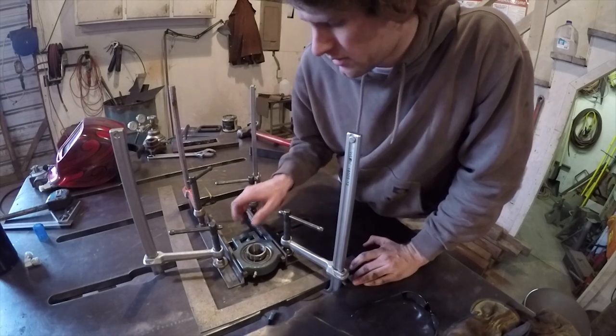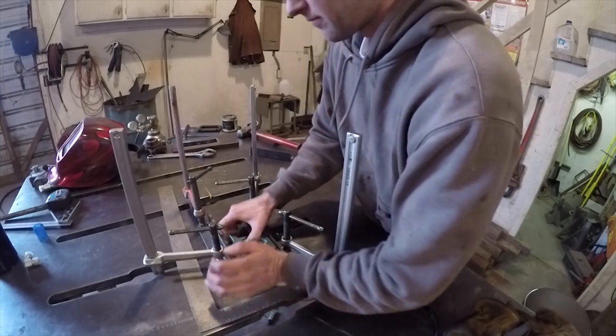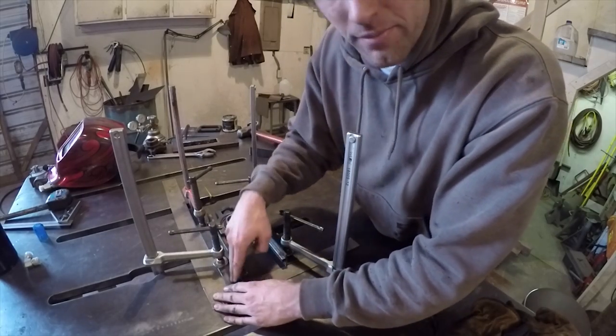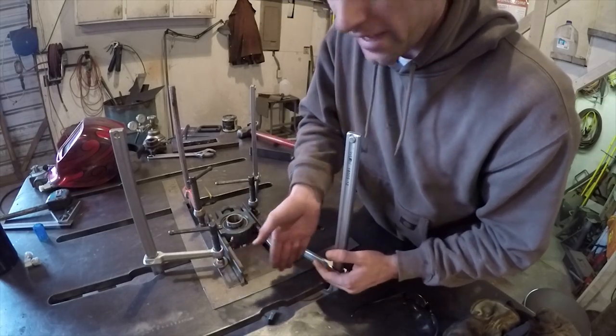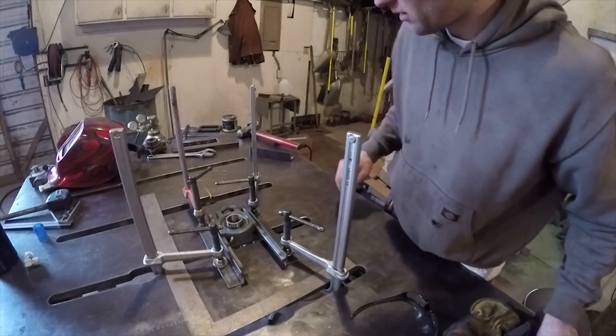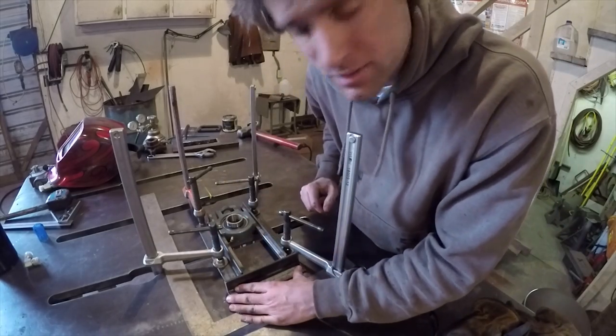Okay, got them spaced like I want, so it'll slide. And I got the top square to the bottom, so I know they're both going to be flat right here. So now I can go ahead and weld the top and bottom pieces on.